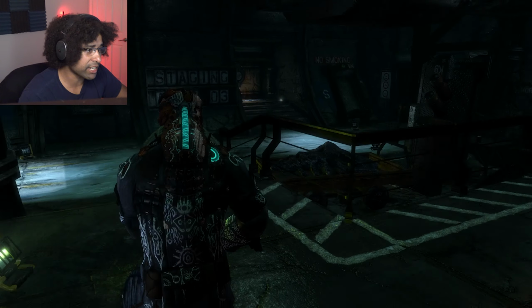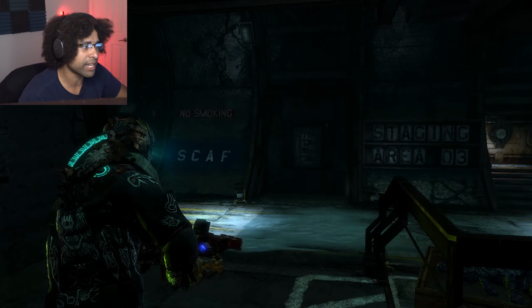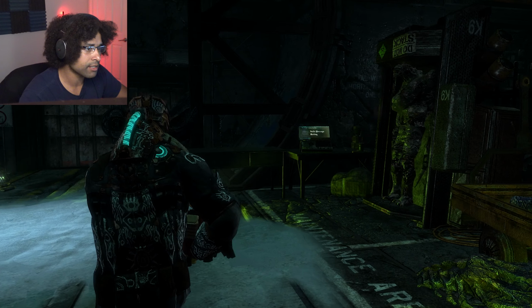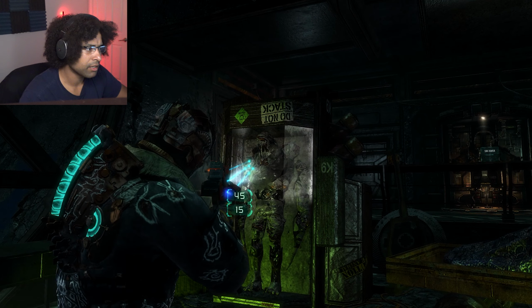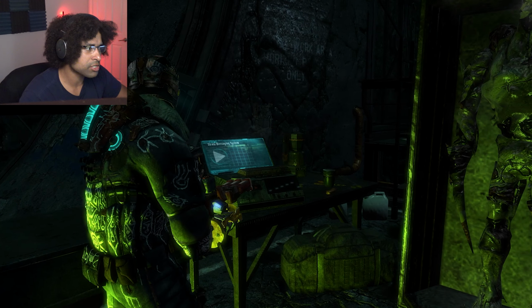Hello, scavenger buddy. Okay, good. There's a bench down here. Okay, good. There's a suit kiosk. That's the only reason why I came down here is for those things, but is there any other resources that I could get? I don't like you. Can I just play this?